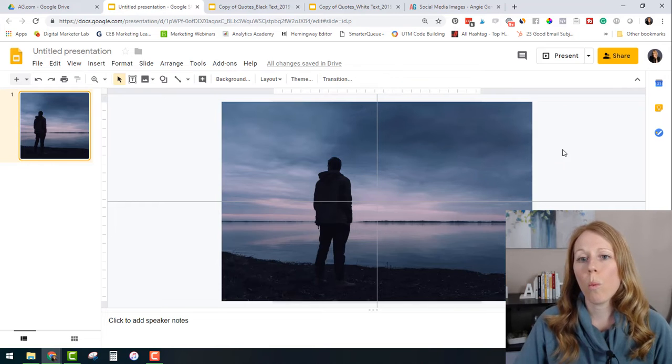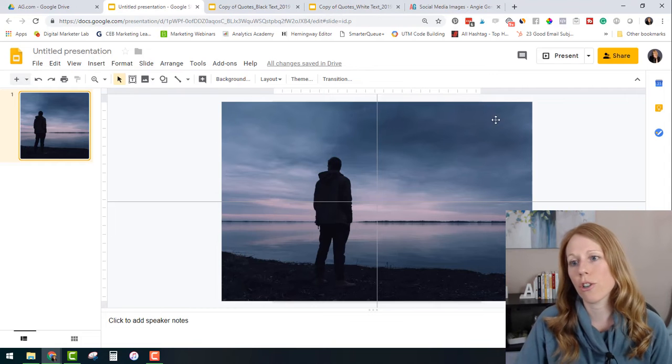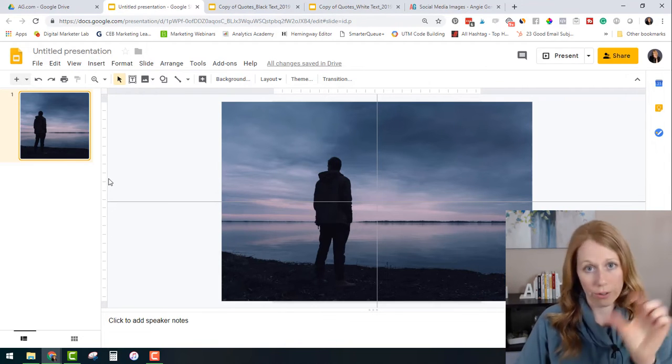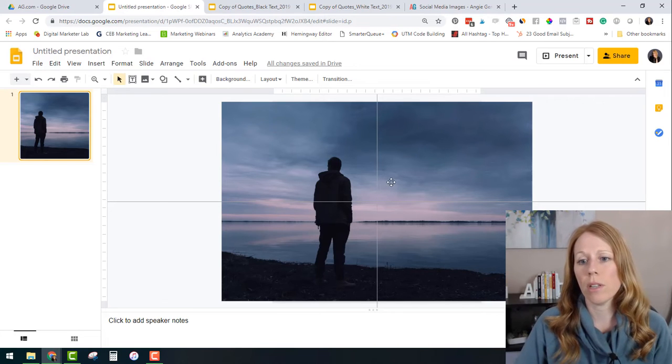Okay, so the one thing I want to show you is, you can see your grid line, the space that you're working with, but your picture goes over. So an easy way to tell where your picture really starts and stops is to use these little grid lines. So you can see it's already in here to show me the midway point, but I want to see where this image stops and starts.